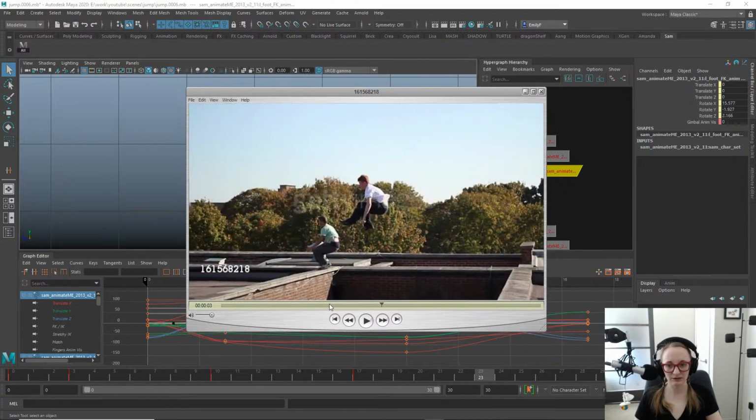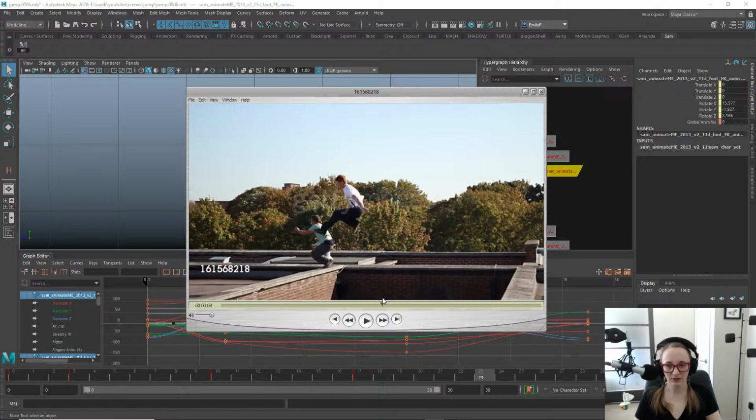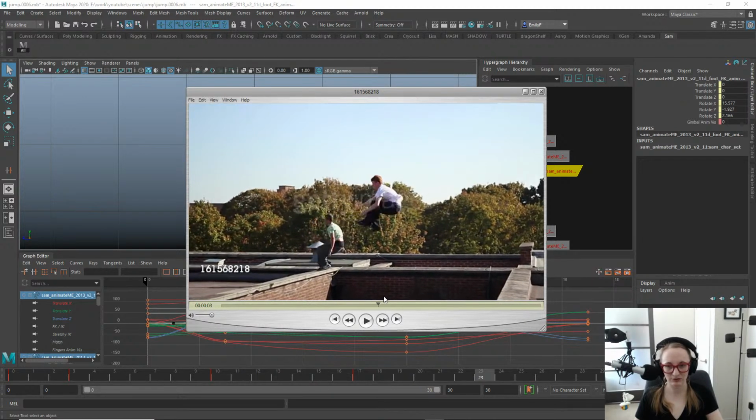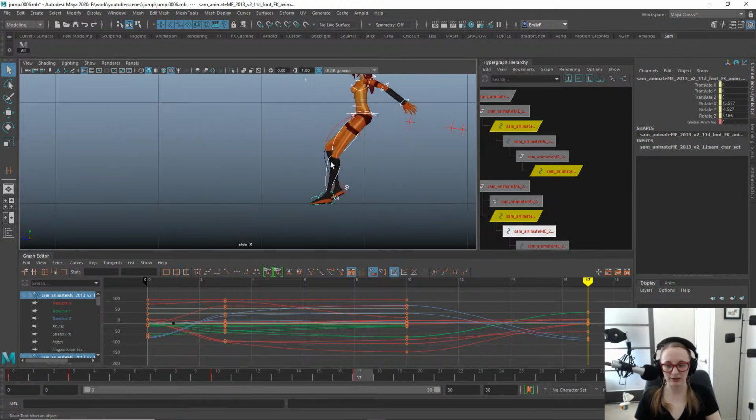Settle that this guy does here. I like this little down and then up thing. So we'll give her a little squat before she goes into her running position. Which means it's time to put the legs back on IK.